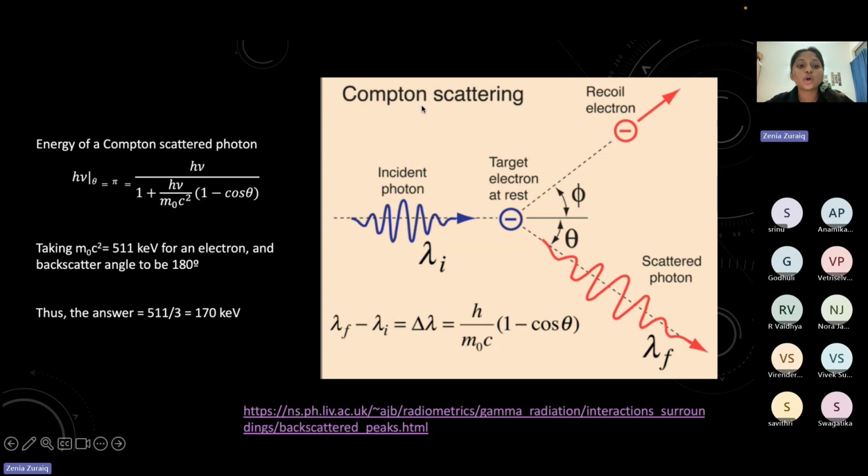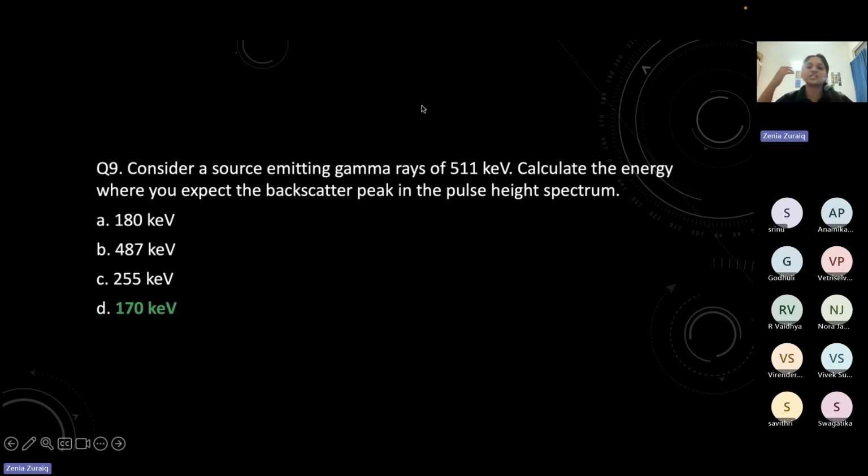Of course, here they are talking about backscattering. Backscattering is exactly what I was talking about in the Compton scattering discussion, right? We may get some photons which are low energy, but they are not emitted by any source. They come from the high energy photons which we were observing being scattered by the electrons in our medium. Usually backscattering is called for angles greater than 100 or 120 or something. I don't remember correctly, but here we are considering the maximum backscattering at 180 degrees.